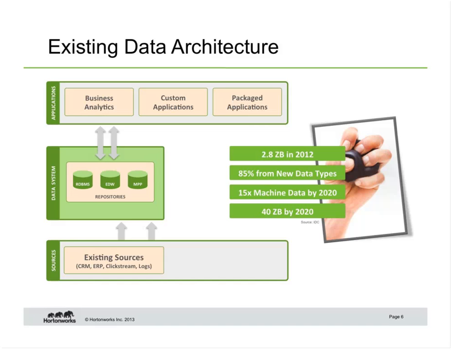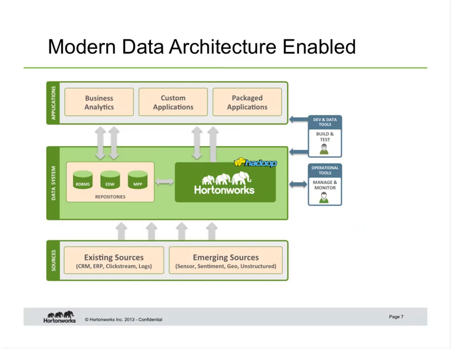And by 2020, we're going to see about a 15 times increase in the amount of data that's flowing in and being stored in enterprise data architectures. That puts a massive amount of pressure on existing data architectures in two different ways. There's pressure from an architectural technology perspective, as well as pressure in efficiency and cost. And so those two pressure points are really driving the need for a modern data architecture today, as well as to serve that growth going forward over the next few years.